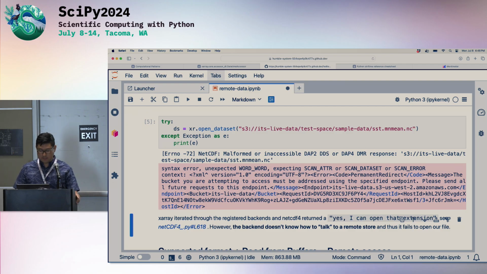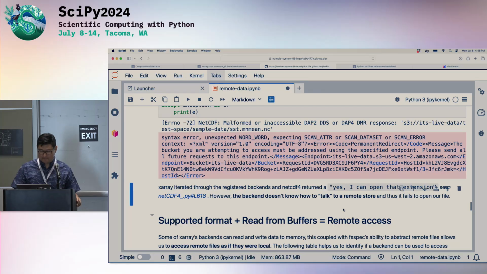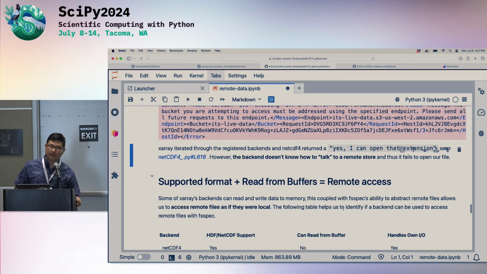So it goes there, and it gets a redirect from the S3 URL. And I mean, I'm a netcdf4 engine. I know binary. What is this thing? What is this HTML you're talking about? So FSSpec, the library that we were talking about before, helps us with this case. And I have a little table here.